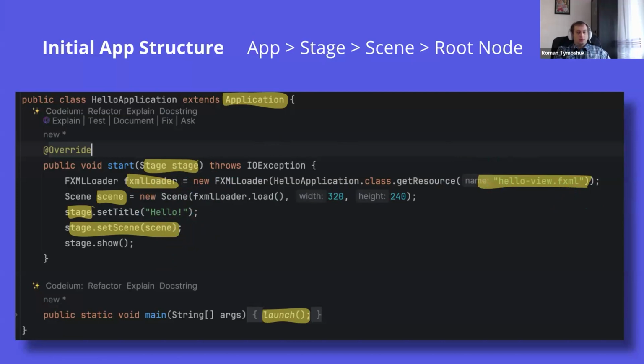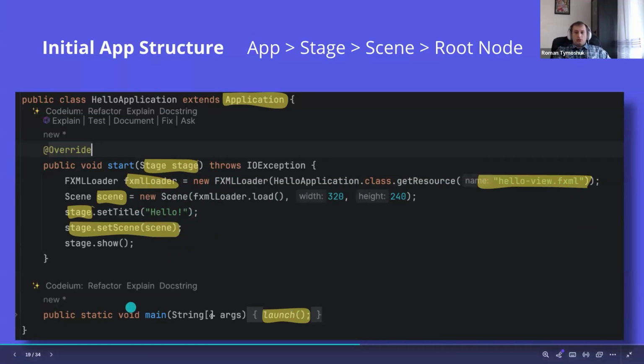In our example, we have a simple case when there is only one button and label. Later on, we can see it in detail. The main method as an entry point uses the launch method from the Application class. The launch method executes the whole scenery and visualizes your application.